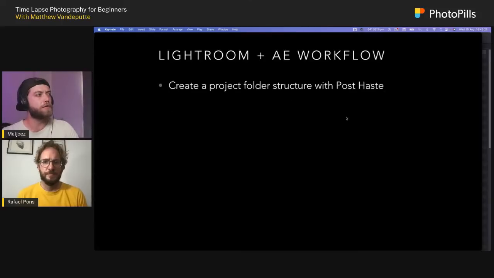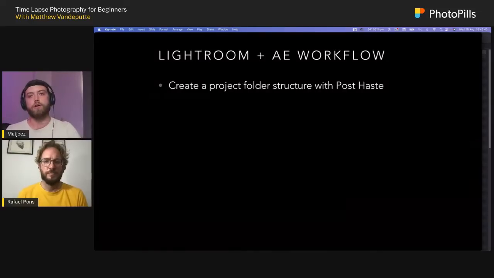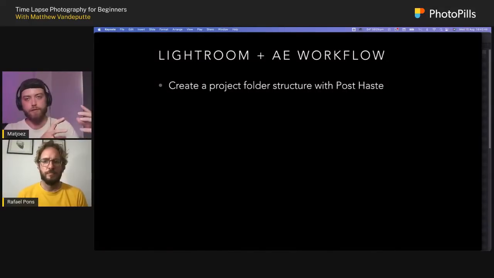I'll just run you through the process now with the Lightroom Classic and After Effects workflow, which is the one that I use for the highest possible quality results, because we're going to be retaining all our color information, bit depth, resolution, etc. We're not going to go to a proxy file to then make a video file and lose color information, for example. So I will demo this, but I'll just go over this now.